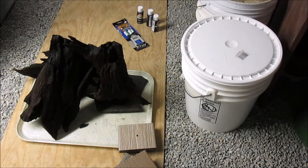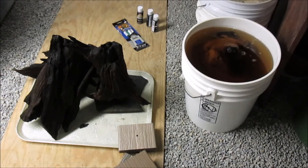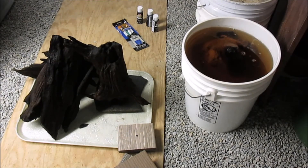Over here I purchased some more driftwood — it's Mopani driftwood. I'm soaking it in water and you can see that the water is as dark as tea. I want to allow the tannins to be released from that Mopani before I use it in a tank. I like to have nice clear water in my aquaria, so it'll be some time before I use this wood.